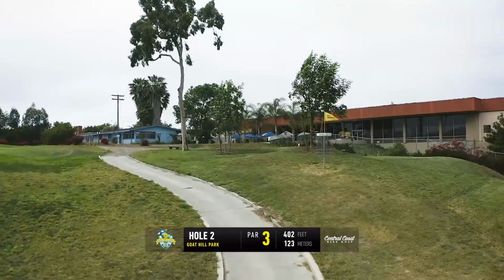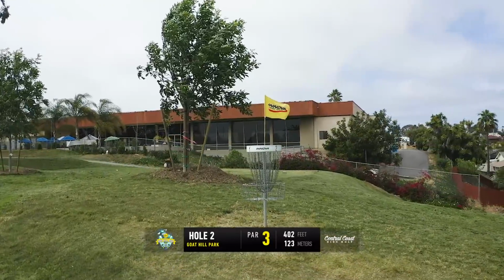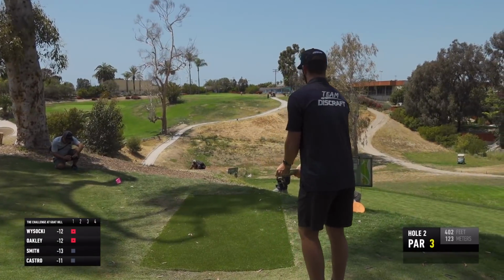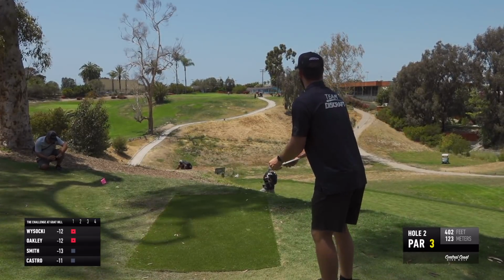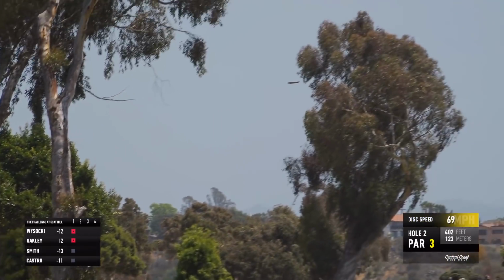Hole number two, man. It's another solid test here. You got to really trust your disc out here on the left side, unless you got super, super big arm speed, like you could watch Double G do the other day, big up and around hyzer. But playing it down the middle, it's really about aiming right at the 20 feet left of that cart path. And there's Brody Smith with a vulture.